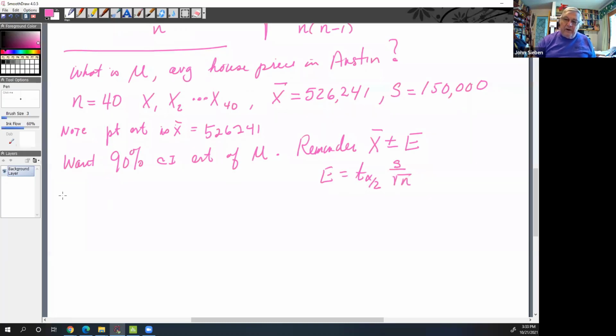So we've got a little bit of computation to do here. I know that 1 minus alpha is equal to 0.90. How do I know that? Because the confidence is 1 minus alpha. So there's the confidence. So I know that alpha is equal to 0.1, and alpha by 2 would be 0.05. And so let's do our sketch.